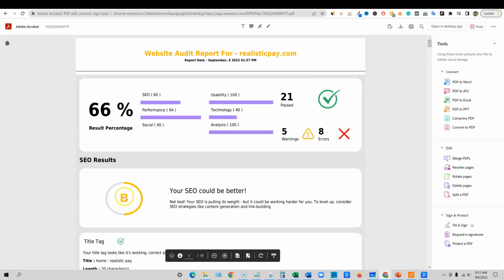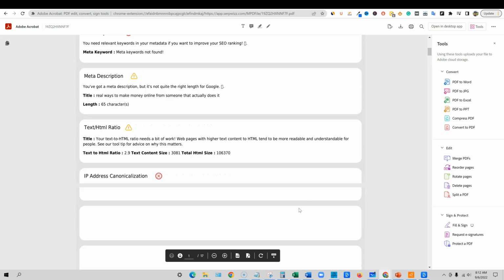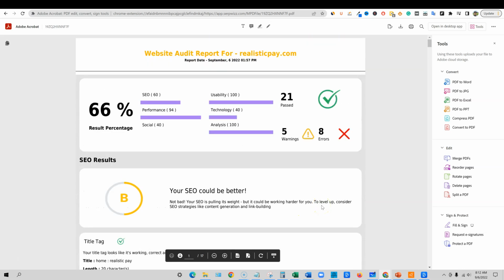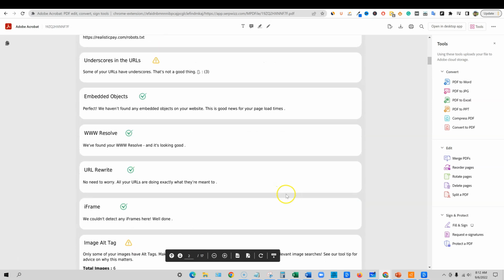Especially if they have a bad result, like if this is a C or a D or an F, and this number's even worse. You know, even this site, someone could send this to me and be like, you have 8 critical errors going on. We can fix this for $75. Let us handle your on-page SEO. And then you get the client in the door, and then you can sell more services, content services, backlink services, all kinds of good stuff, right? So this is your foot in the door, and that's why those unlimited reports are going to be so useful to go and start sending these out, okay?